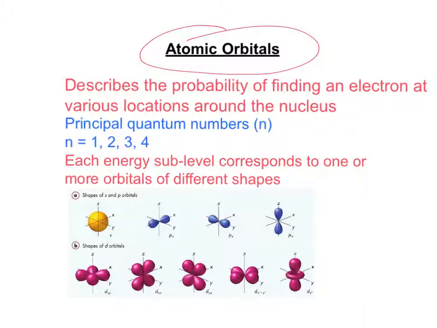Different atomic orbitals are denoted by letters. As shown in this figure, s orbitals are spherical and p orbitals are dumbbell-shaped. The probability of finding an electron at a given distance from the nucleus in an s orbital does not depend on direction because of its spherical shape. The three kinds of p orbitals have different orientations in space. This figure shows the shapes of d orbitals. Four of the five kinds of d orbitals have cloverleaf shapes. The shapes of f orbitals are more complicated than the shapes of d orbitals.